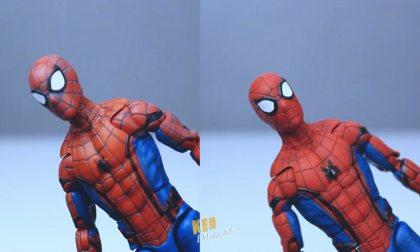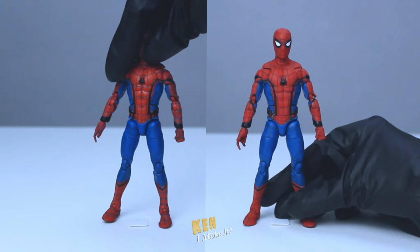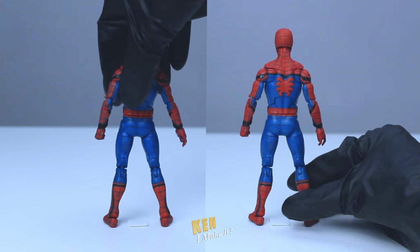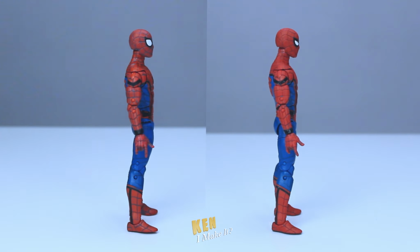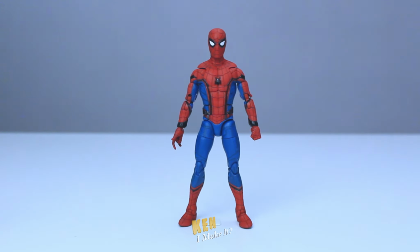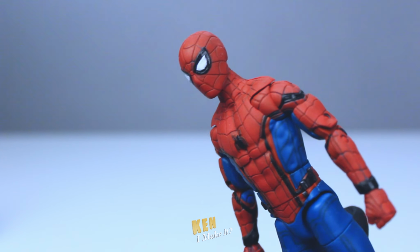Okay, let's swap to the head with the normal eyes. Ooh, that looks so much more screen accurate. Now everything looks balanced and proportionate. He looked like he had an oversized head before, but not anymore. This head turned out perfect. I'm definitely displaying mine with this head. Now let's end this video with the photo shoot.